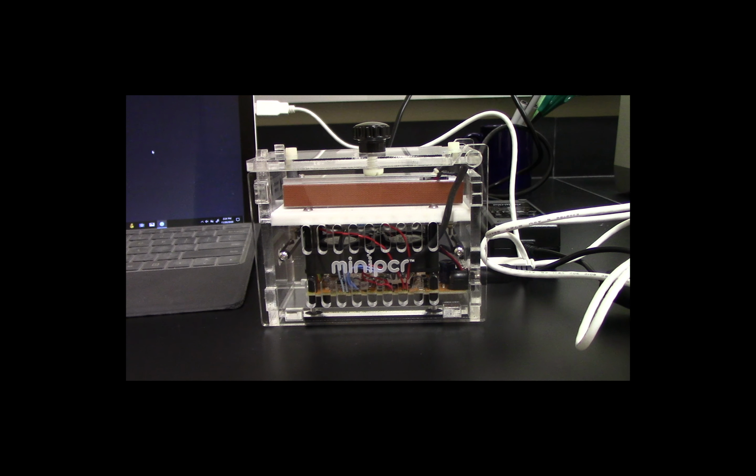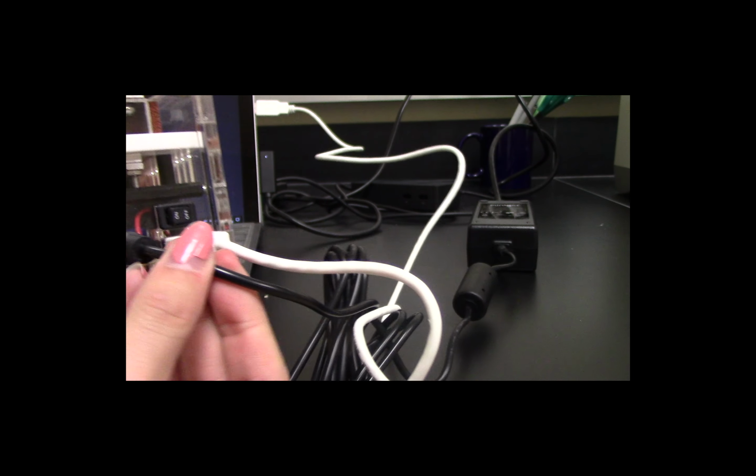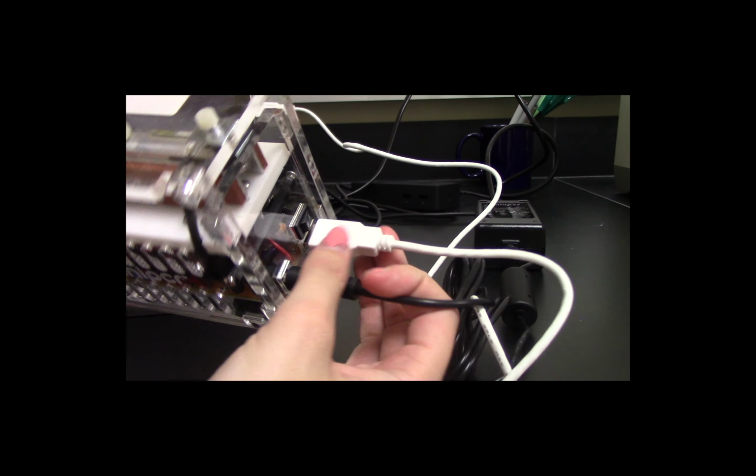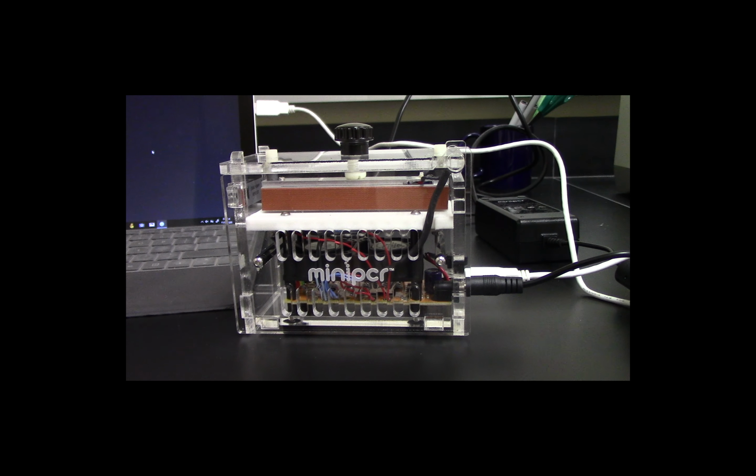Hello everyone, my name is Abby and today I'm going to be walking you through how to use the MiniPCR. So this is MiniPCR number 8 and I have it plugged in for power, and then I also have it plugged into the computer. And now I'll show you how to program the MiniPCR program on your computer to run your PCRs.